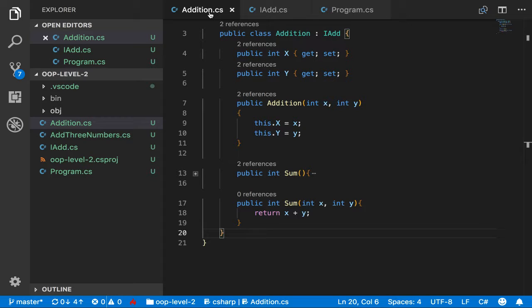The one that you minimized? Yeah. So the first sum is of no value? No value. Okay. So is addition only creating that connection between add three numbers and IAdd? Yeah, it's just kind of like with databases, you're bridging those two with that step in between to make those connections.